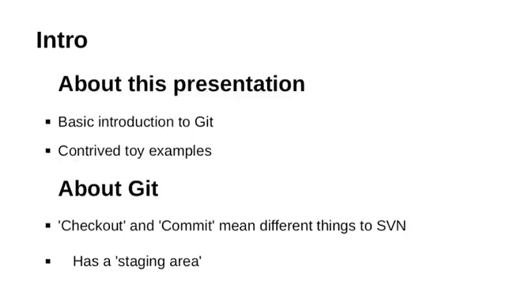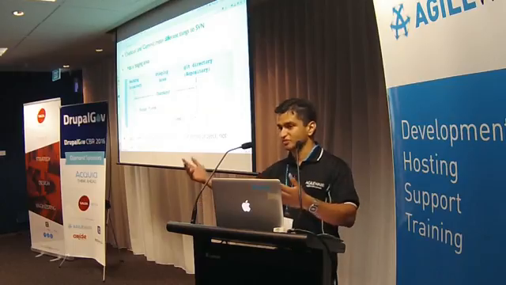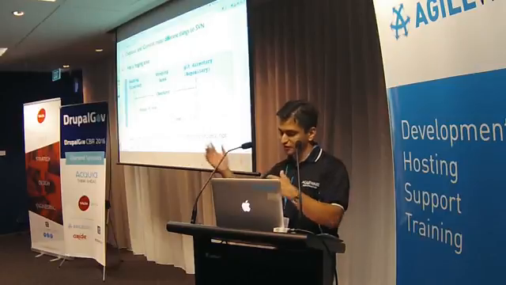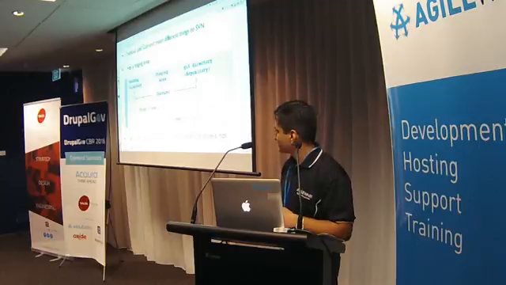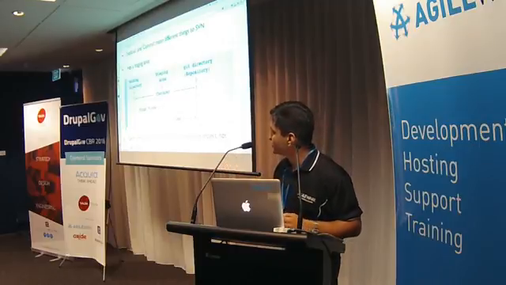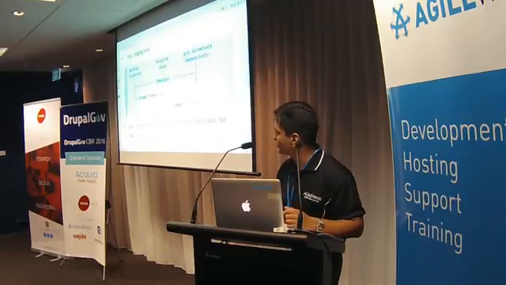So you have your working directory where your files are, and then you make your changes to your staging area. You stage your changes in this area in the middle before you actually push them up to the remote repository. And when you pull down your changes, you can fetch them, which I'll get into a bit later. They go into the remote equivalent of a staging area, which allows you to review them before you pull them into your working directory.